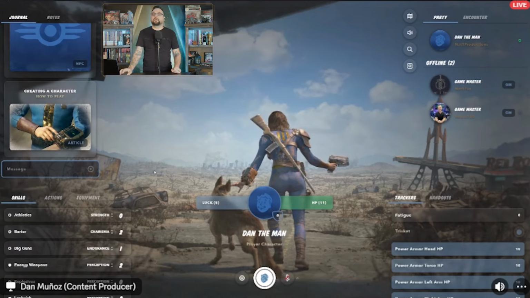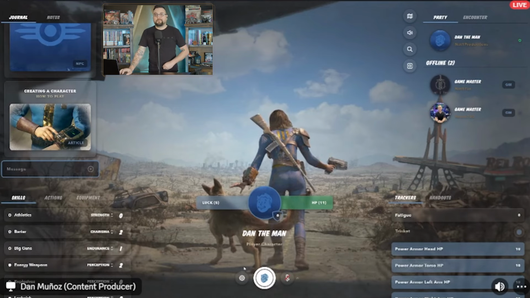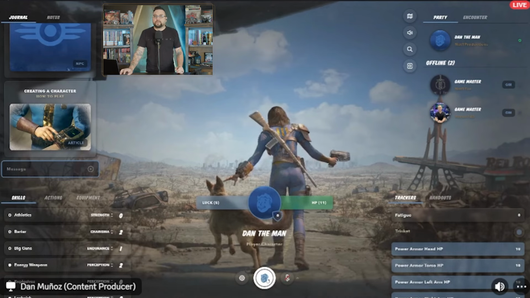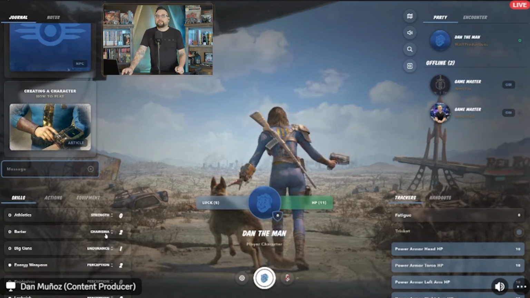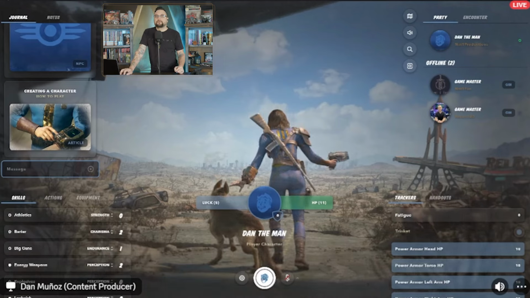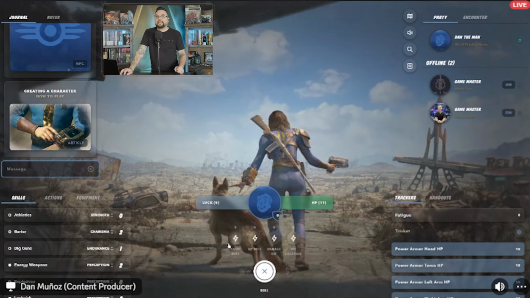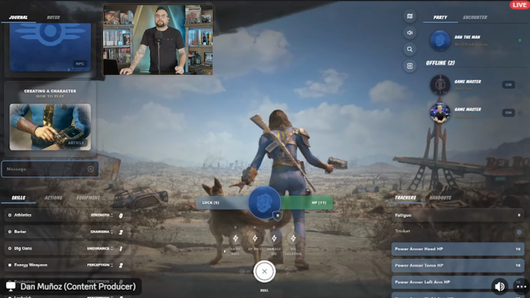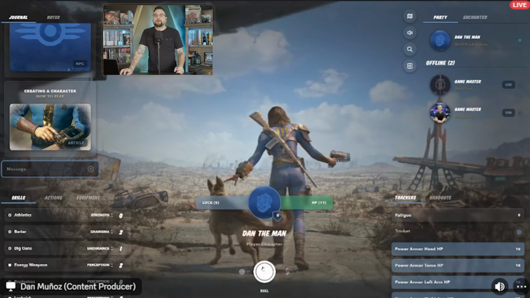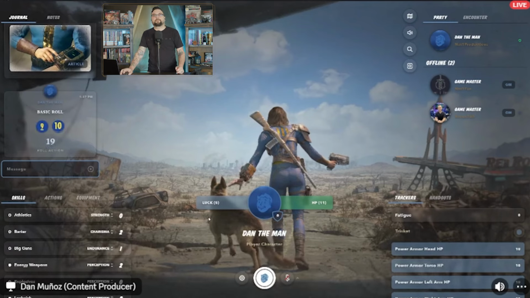The first thing you need to know is that making rolls in this game is pretty simple. They're always going to start off with a 2d20 roll. You have your skills and everything like that, and we'll go over what that means in a second. But to make a roll, all you need to do is click this little vault boy at the bottom, and you're going to see a dice tray pop up. The first one is your basic roll. You just click that and click OK. Look at that. We got our basic roll.